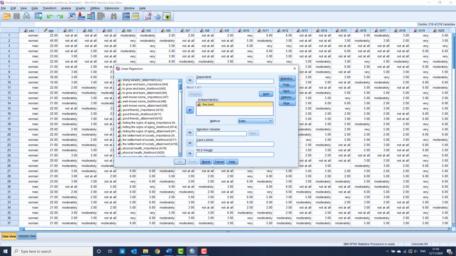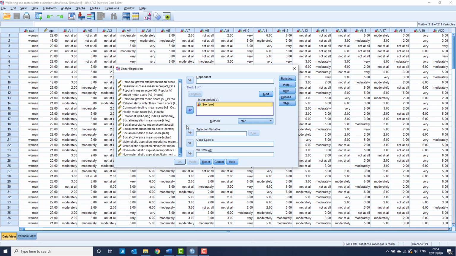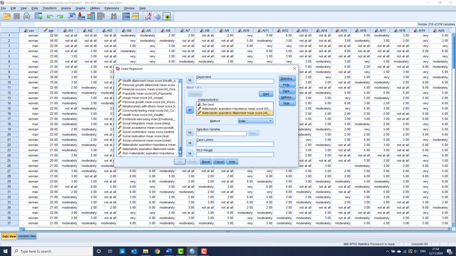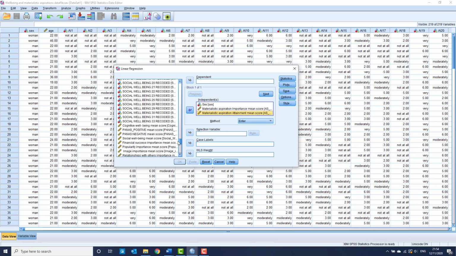We also want to include a measure of importance. So importance, materialistic aspirations, and attainment of materialistic aspirations. Those are other predictors. And our outcome variable that we were interested in was cognitive well-being. So we'll transfer that over there.